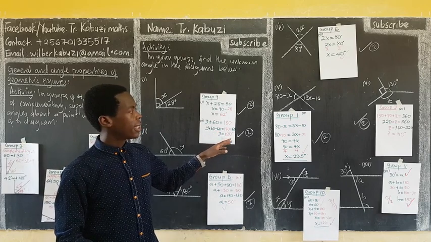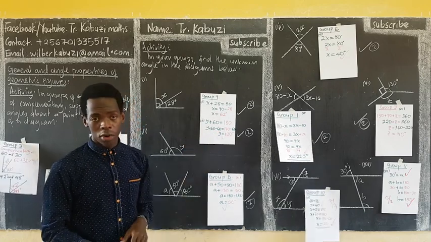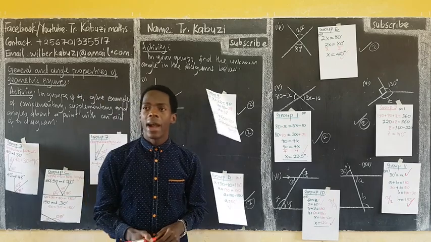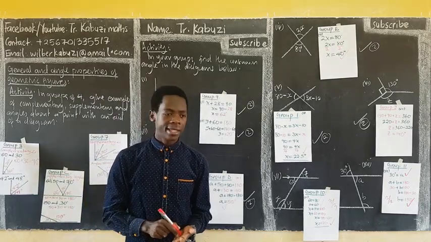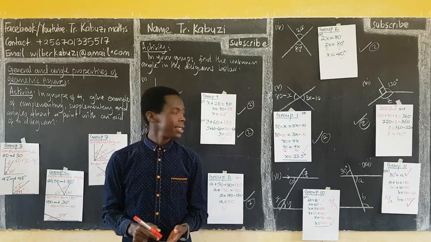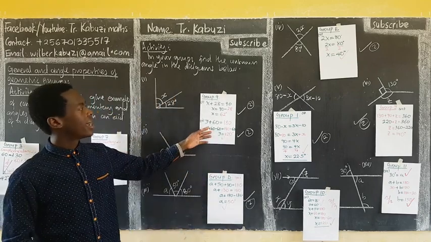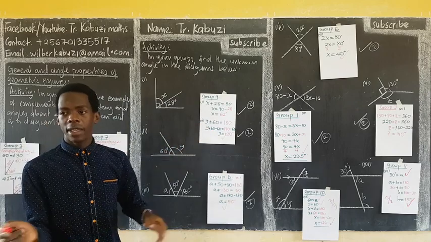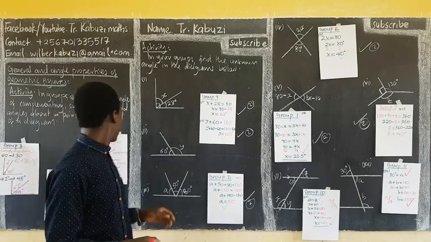So now we are going to see angles in polygons in our next lesson. So in our next lesson, I want you to come with the cards. Draw polygons and then you come with those cards. Okay, so that's it. Now we can exchange to give the groups their work.